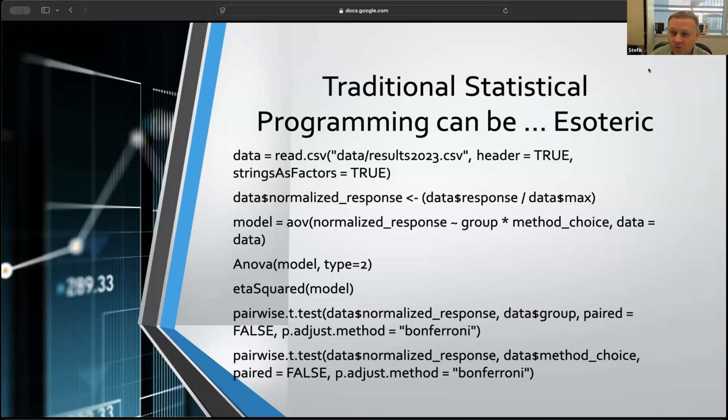And it uses weird terms. AOV. What does AOV mean? Well, unless you not only know statistics, which is college level already, but also know mathematical modeling, which is a certain subset of college classes, and on top of it you have memorized the weird words used in this specific programming language, it gets really strange. So you get words like Bonferroni, or paired t-test, or p-adjust method, or pairwise t-test.